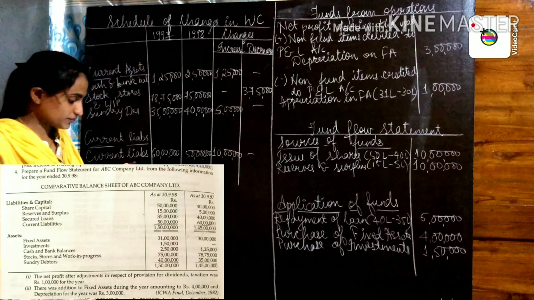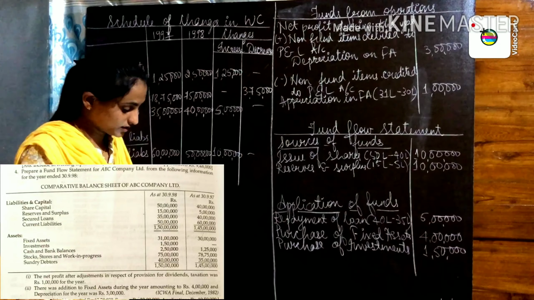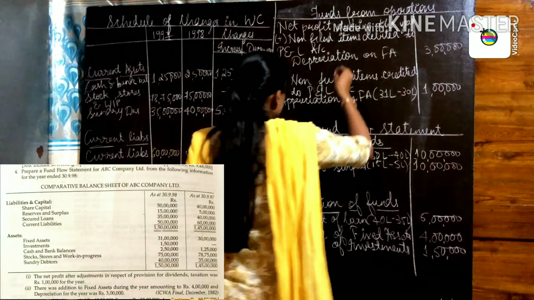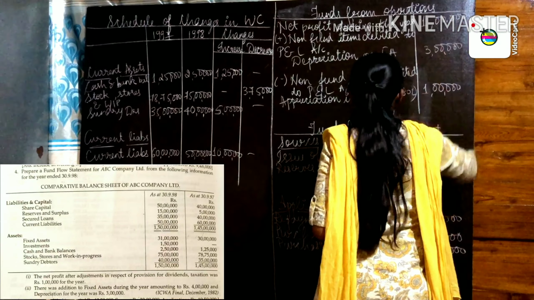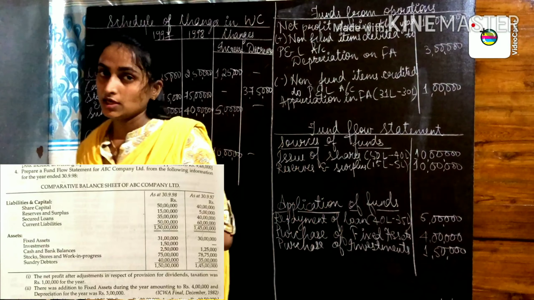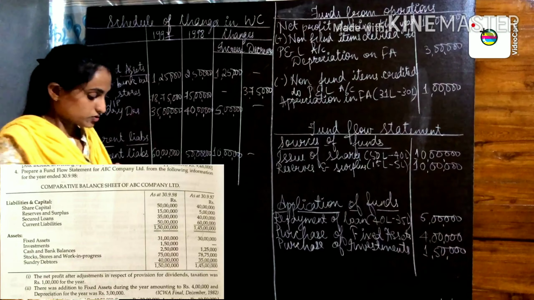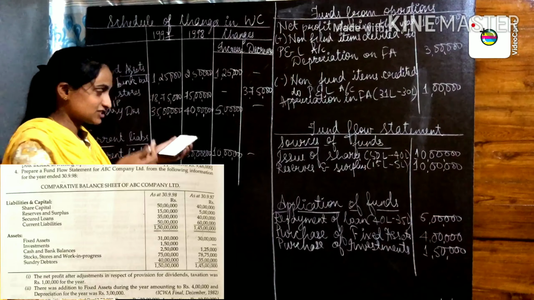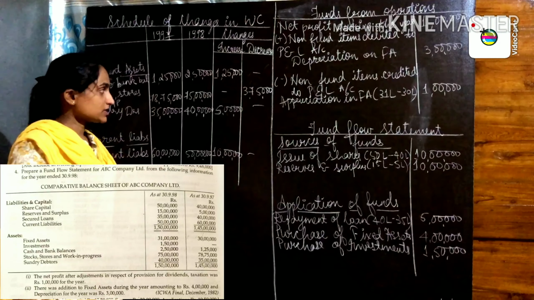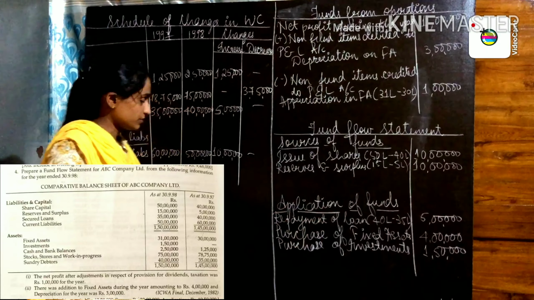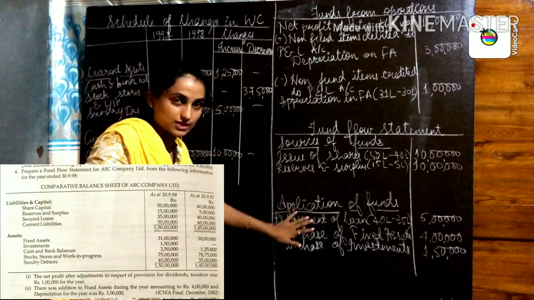All the transactions have been done. The next adjustment remaining is of net profit, and the net profit is after charging dividend, provision for dividend and provision for taxation, 1 lakh rupees that has been taken over here. So depreciation and purchase of fixed asset adjustment we have already done. So almost all the transactions are over. Step by step we have to close all these statements. First we will be closing this, then this, and then this.